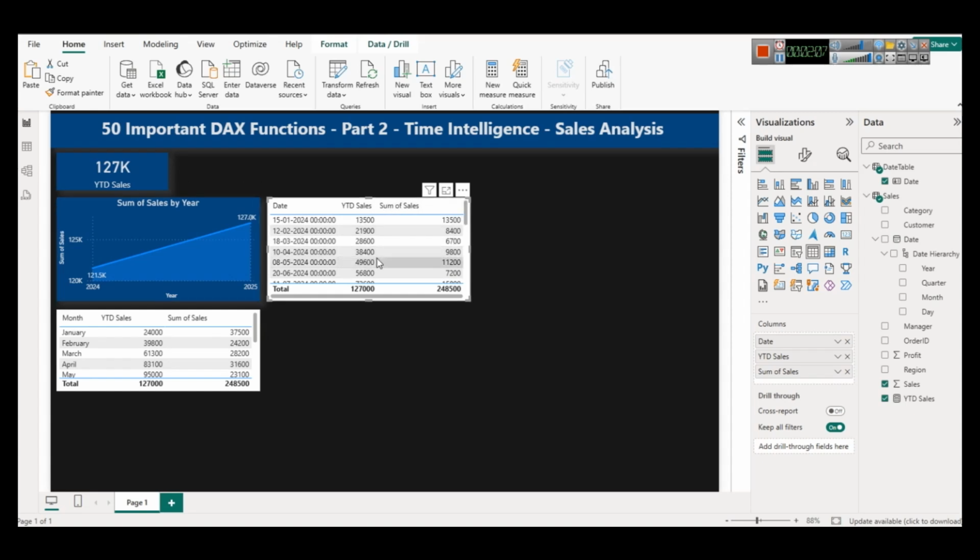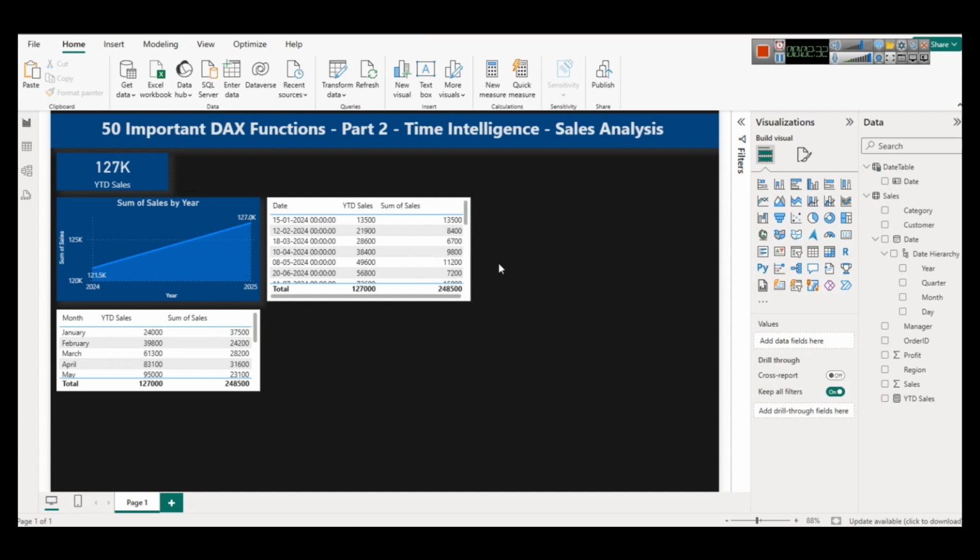Now you will be able to see the difference, that on 12/2/2024 year to date sales were 21,900 and total sales was this. So this is again on the basis of our selection. Okay, so this type of data can be there, and you can actually create these tables to analyze the data. If you want to show this sum of sales as total sales or something, you can rename it for this visual, or you can just mention it like this. Okay, total sales.